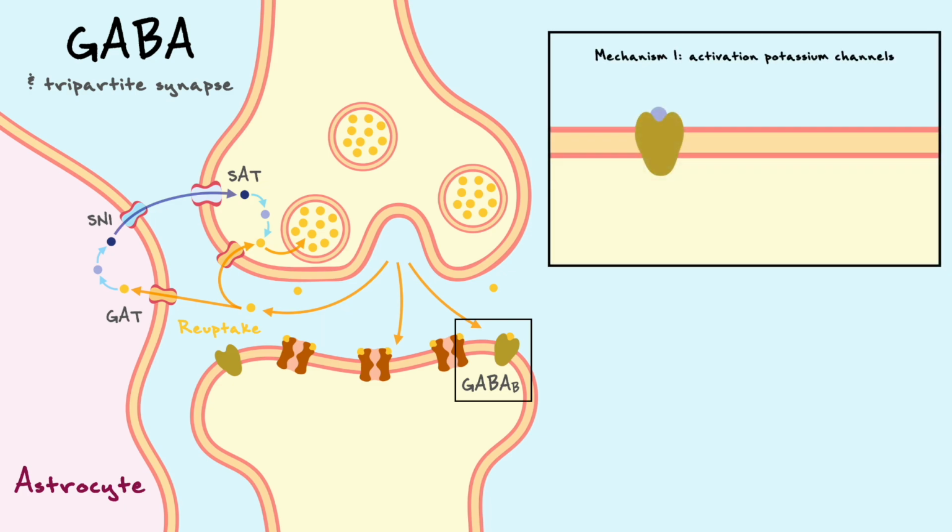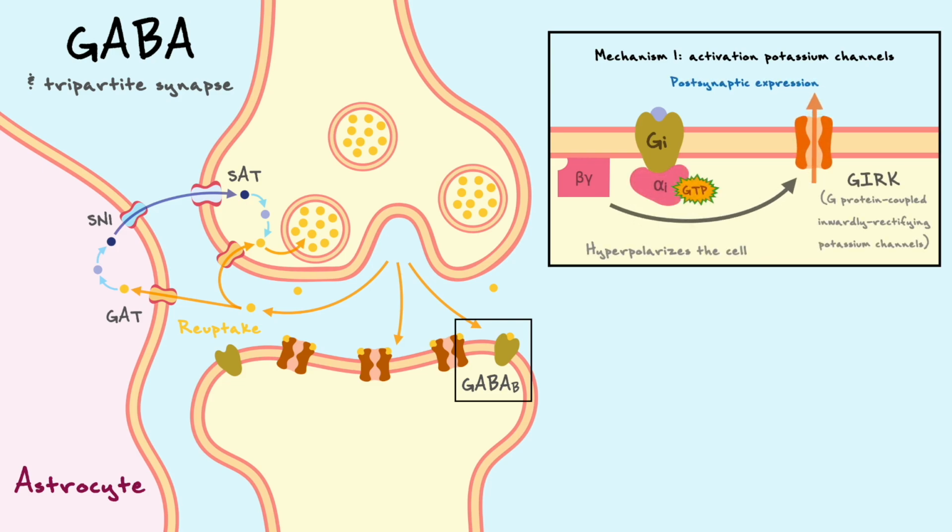The first mechanism from GABAb channels is actually very similar to one we've covered for the muscarinic acetylcholine receptors and the metabotropic glutamate receptors. This mechanism acts through the Gi/o protein and mediates the activation of GIRK potassium channels to inhibit the postsynaptic cell. Indeed, given that the reversal potential of potassium, which is about negative 80 millivolts, is always below the resting membrane potential, the opening of these channels causes an efflux of potassium that hyperpolarizes the cell. The activation of these channels comes from the dissociation of the beta and gamma subunit during Gi/o protein activation.